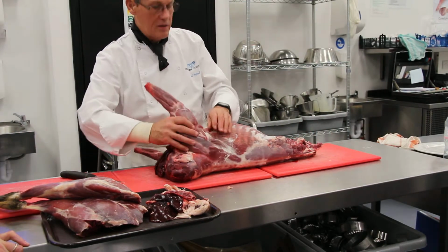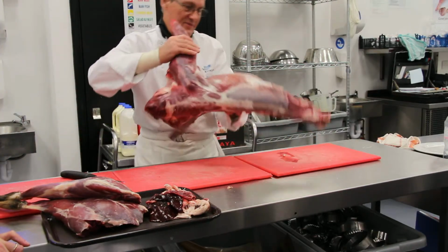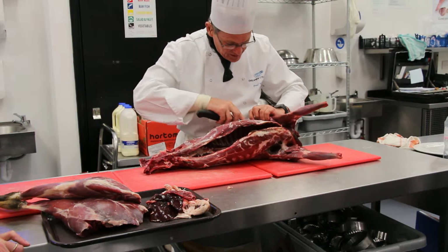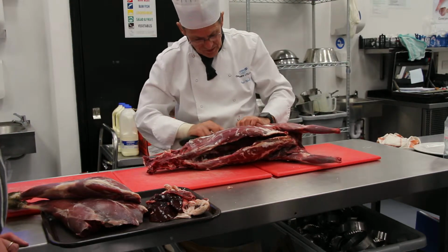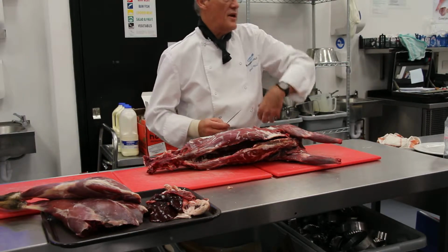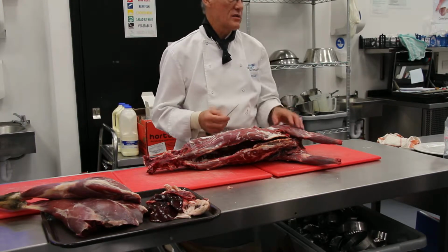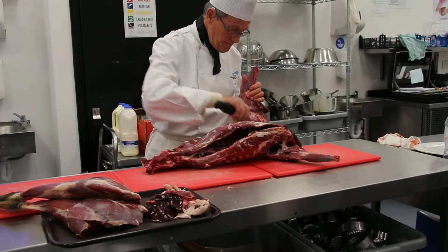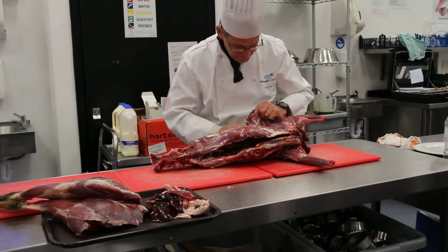Shoulders, they're not attached. The only thing that holds the shoulder on is muscle. It's exactly the same as a rabbit. So you find the flap of the skin, come underneath it, use your fingers just to slide it off. How come? Why is it held only by muscle? Because when you dislocate the shoulder, all you've done is pull it out of the socket. The shoulder isn't attached to the body other than muscle and one socket. That's why it's such a flexible joint. It's pretty easy to get off as well. With a rabbit, it's literally just walk it off.